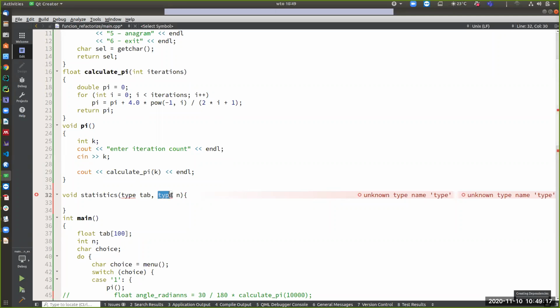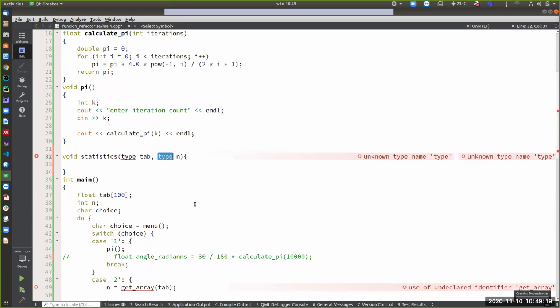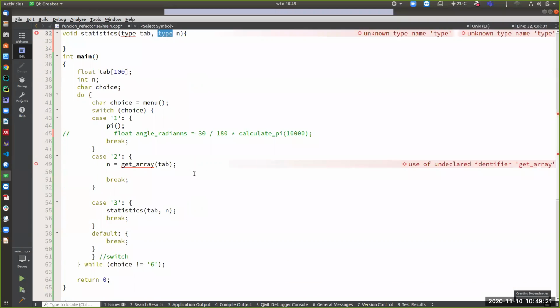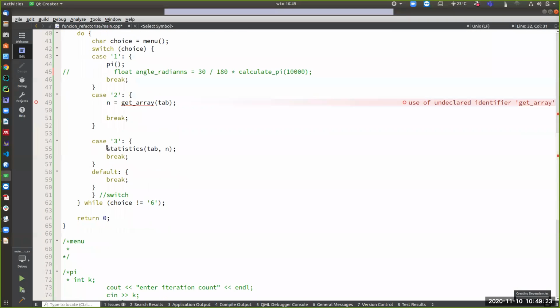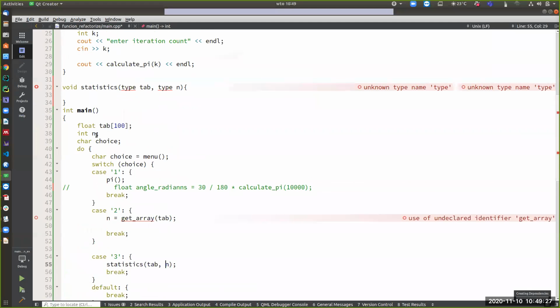Okay, the argument types. For n, so for the second argument, which takes the number of elements, it's clear because n is integer, yeah? But what is the type of array? So when I'd like to pass the array as argument, what will be the type here?